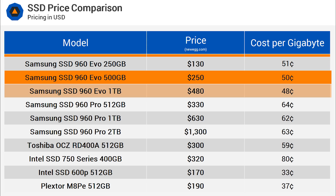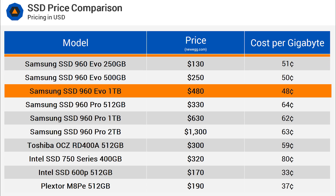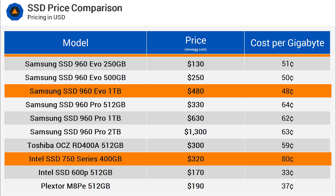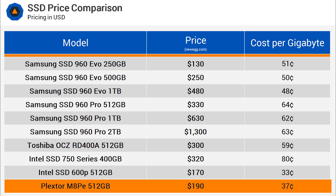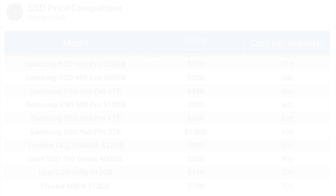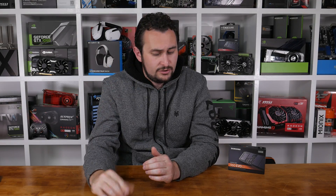For those seeking an even larger drive, the 1TB version comes in at $480, or 20% cheaper than the 1TB 960 Pro, making the EVO an even smarter choice. At a cost of $0.48 per gigabyte, it also well exceeds the value of Intel's SSD 750 series, and Toshiba's OCZ RD400A series can't compete either. Perhaps the only worthwhile alternative is Plextor's M8PE, though we are yet to benchmark that product. The 960 EVO 500GB showed no faults throughout our tests, and its price-versus-performance ratio is seemingly unparalleled, with Samsung's new NVMe 2.0 driver plus the upcoming Magician software ensuring a smooth user experience.